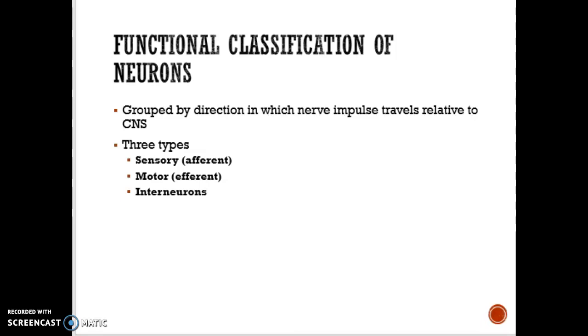Classifications of neurons, grouping in the direction of the nerve impulses traveling relative to the CNS. And you're probably thinking, okay, well, what does he mean exactly by that? I'm just talking about which way does it send information. Now, I already gave you the information that goes along with this, so this should be a quick review. Sensory going towards the brain, motor going away from the brain, and then interneurons are going to be those integral part where integration takes place. That is going to be kind of the control center inside.